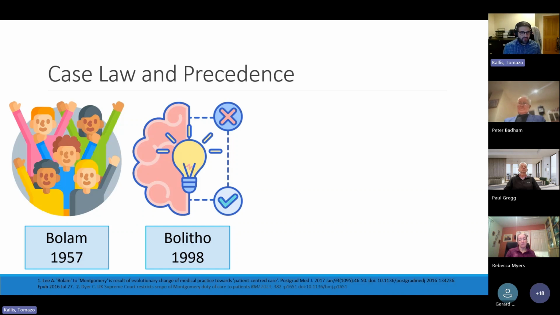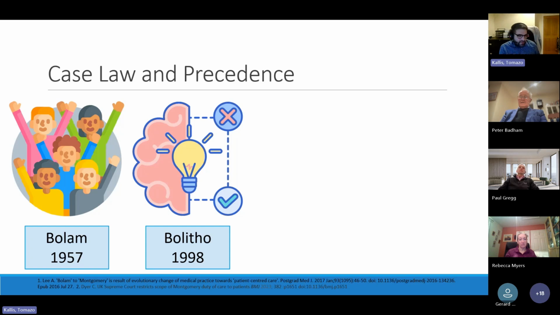This modified somewhat in the Bolitho case, and this was the case which centered on a 2-year-old with breathing abnormalities. The doctor didn't respond to a bleep message when the child had difficulties, as his bleep had low battery, and I think that the child unfortunately died. The mother sued and said that the child should have been intubated, and a panel of other doctors was assembled to assess whether they would or have not intubated the baby in this case. And the panel said they wouldn't have intubated if they had attended. Therefore, it didn't matter whether the doctor had attended or not.